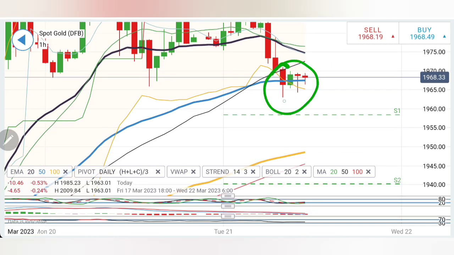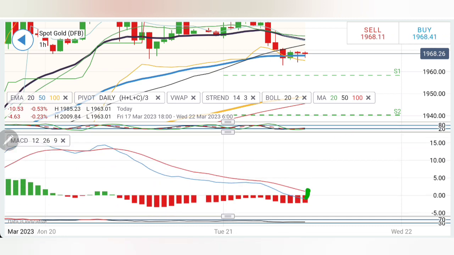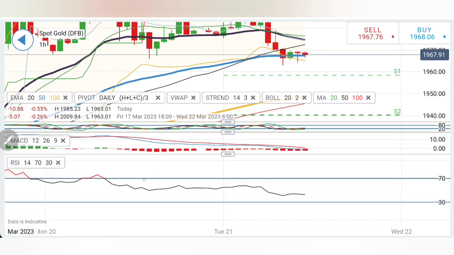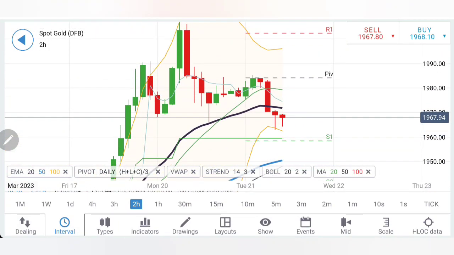Remember, right now it is trading outside Bollinger Bands, and hence it is trying to consolidate. Stochastic is oversold and can try to recover a bit or trade sideways. The MACD is bearish, it is divergent. RSI is looking down. And if you look at the 2-hour charts, now look at the 2-hour charts.